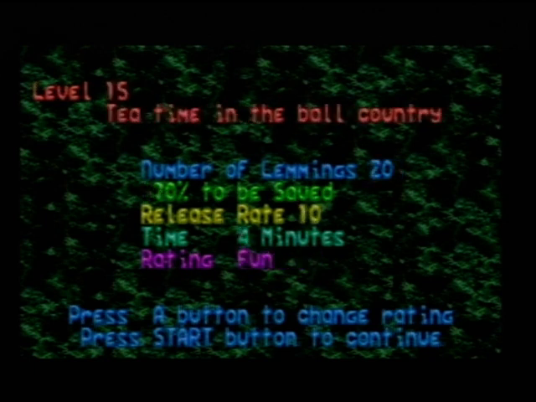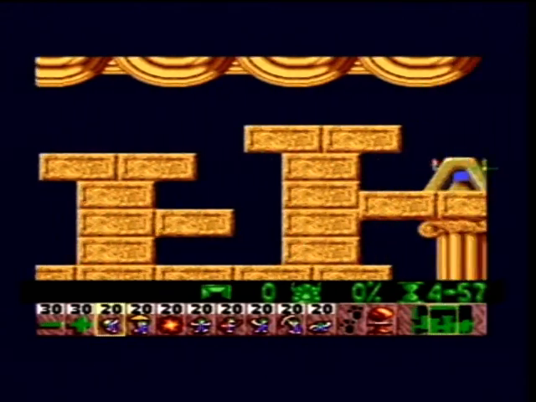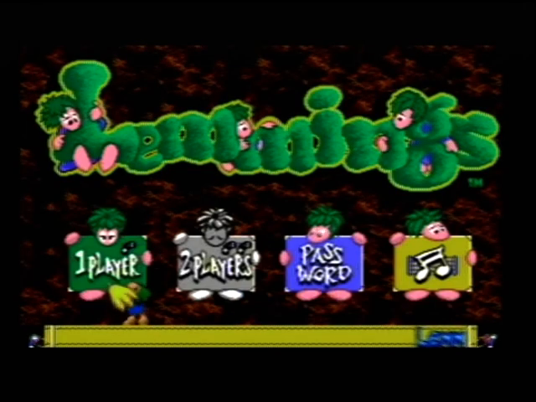When I was back here in Fun, I did forget one. Level 26, yes, Nightmare on Lem Street. This is another example of the ascending pillar scenario, where there was an original level and then a repeat later on in the game with a different method of getting through the level. I don't know why, but two levels were called the Great Lemming Caper. Only level 13 in Mayhem should be called the Great Lemming Caper. The first one here in level 26 should be called Nightmare on Lem Street. So that's what it looks like. I can't believe I forgot that.